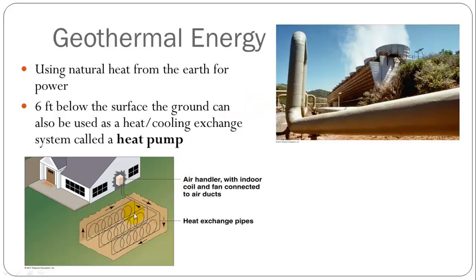You can also use thermal energy to cool and heat your house, depending on where you live. The ground generally stays the same temperature. So if you force air down into the ground in the summer, it should be cooler. And in the winter, it should be warmer if you're in a seasonal area. This is called a heat pump.